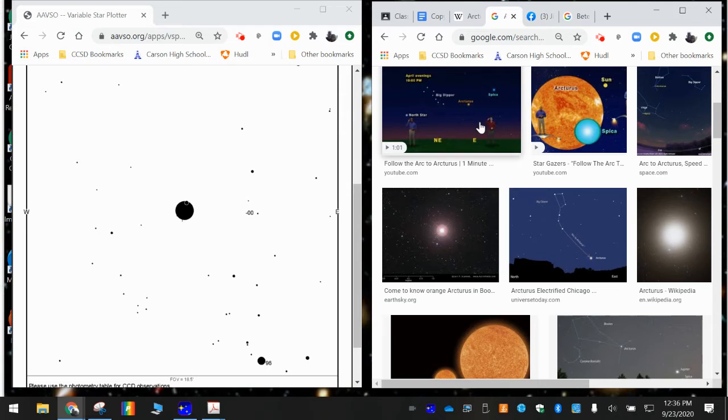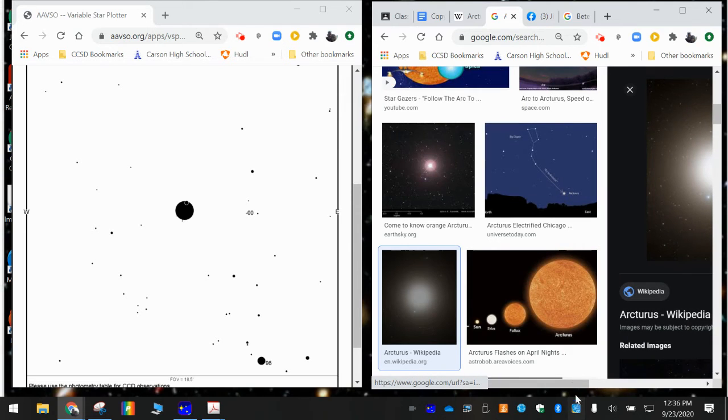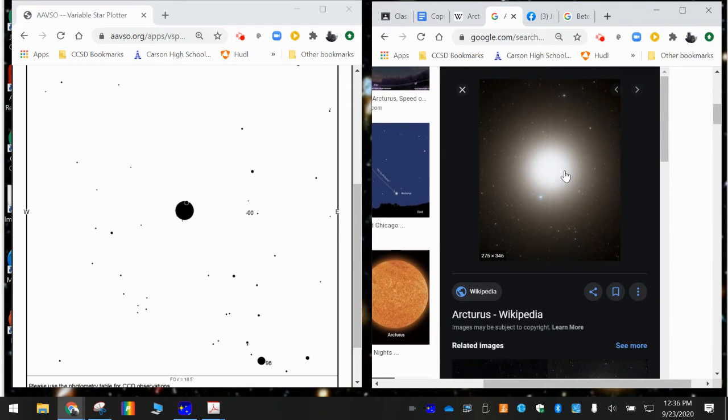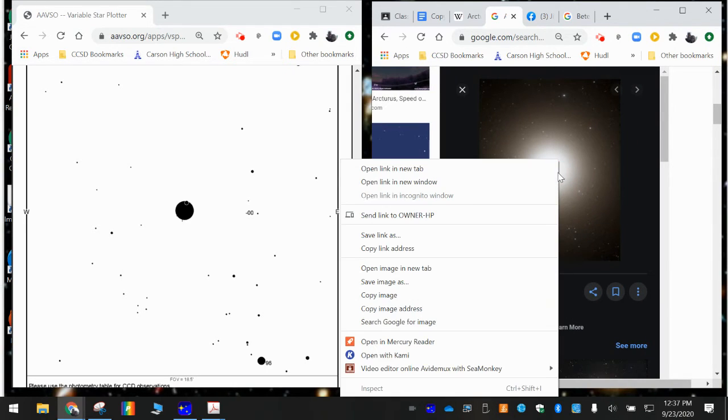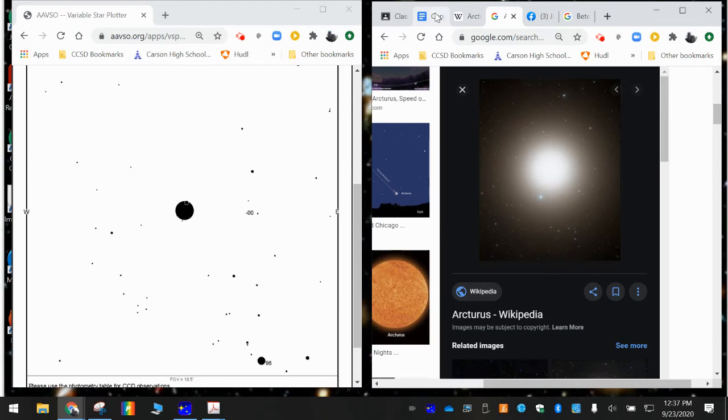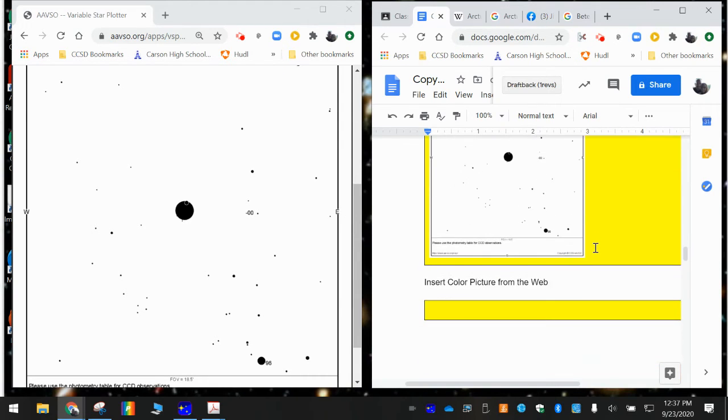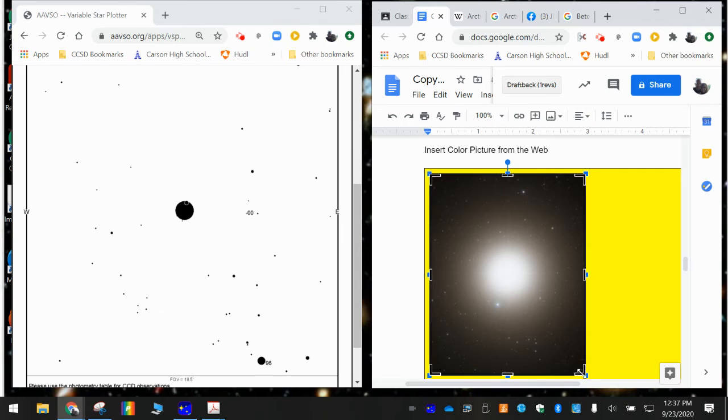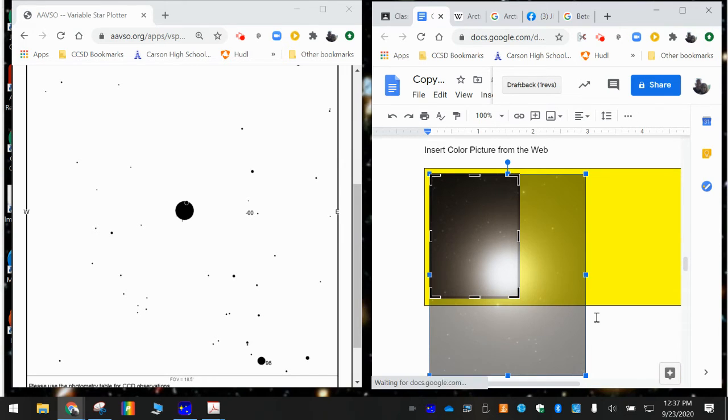So I'm going to try to find Arcturus here. Looks like I like this picture right here of Arcturus. I'm going to go ahead and do copy image. And we'll go ahead and put it right here. Insert color picture from the web. Control V. Get kind of small here. There we go.